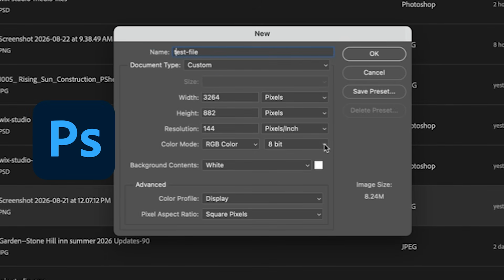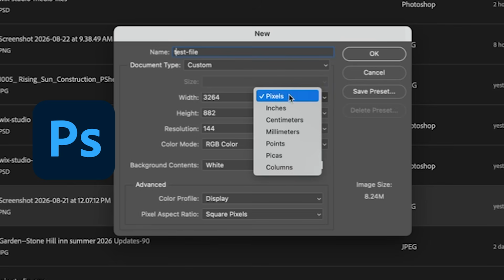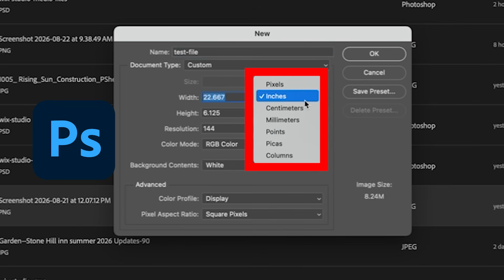All right, so in all of our design programs, we have a unit of measurement, and this is under width or height. So in Photoshop, I have pixels. Pixels is a dot, so that's a screen measurement. Inches, we all know inches from our rulers from elementary school, that's a print measurement. Then we have metrics and centimeters and millimeters. Points and picas have more to do with measurements around text and columns. So the ones you're going to use primarily in the US are pixels for your screen work and inches for your print work.